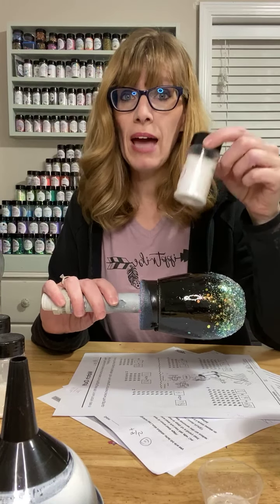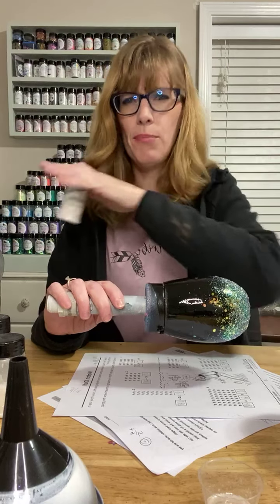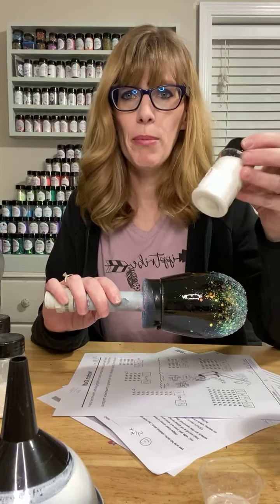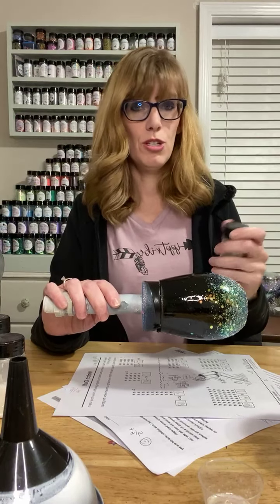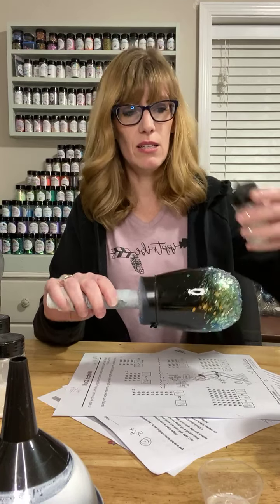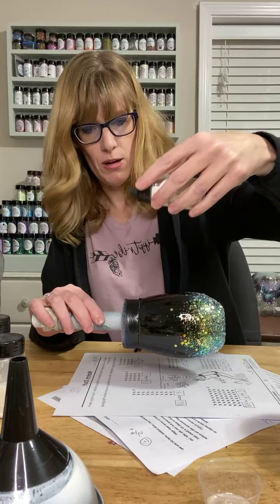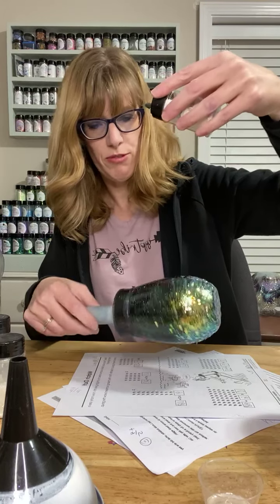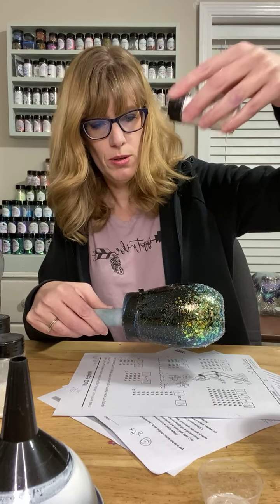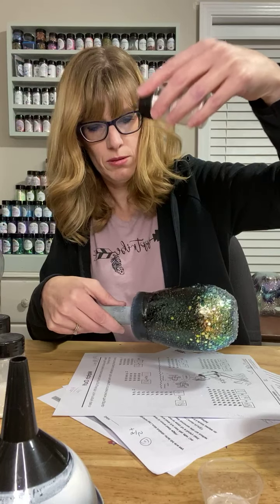So on black especially, I'm actually going to show you, so I'm just going to shut up about it and spare you. Super, super light, okay? Because it's always easy to add and it's harder to take away. So this might blow everywhere with my heater. So I am just going to super light sprinkle this from far up so it doesn't go on too heavy.